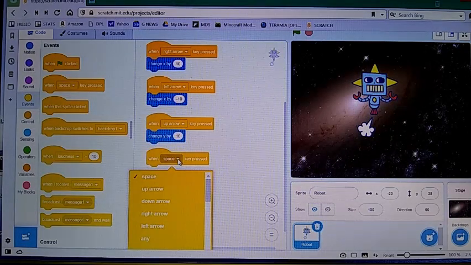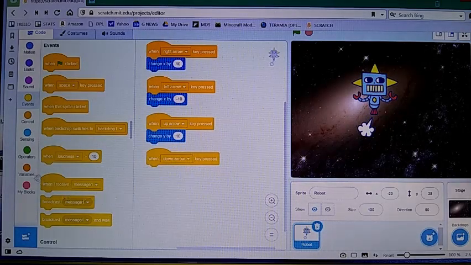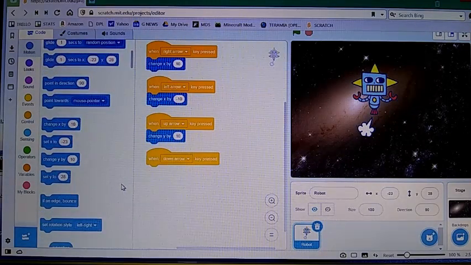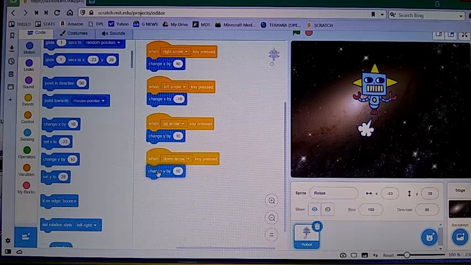Change this from space to the down arrow. And then under motion, you're looking for change Y. That's right here. Bring it in place and snap it. So down is going to be negative 10.